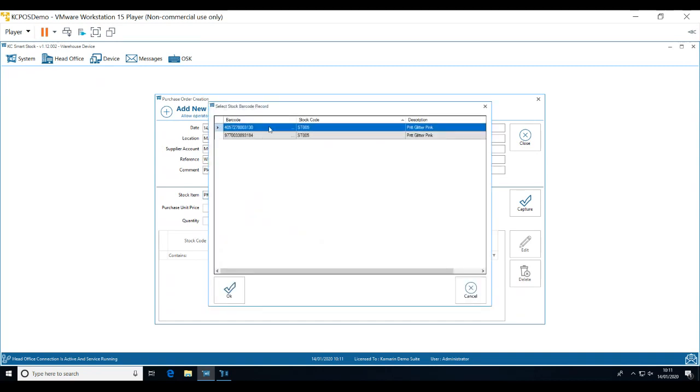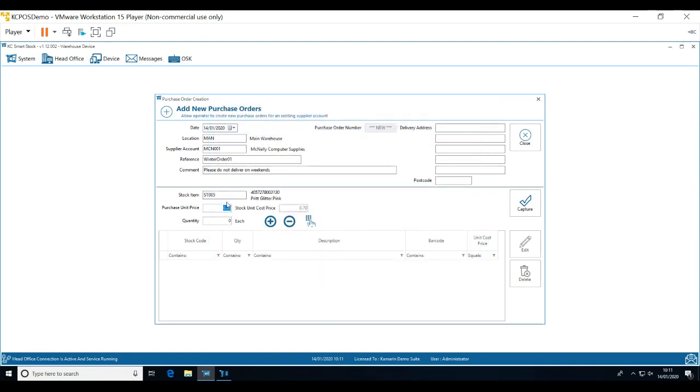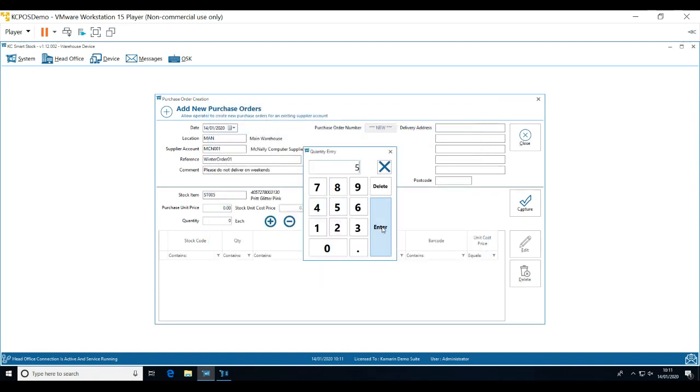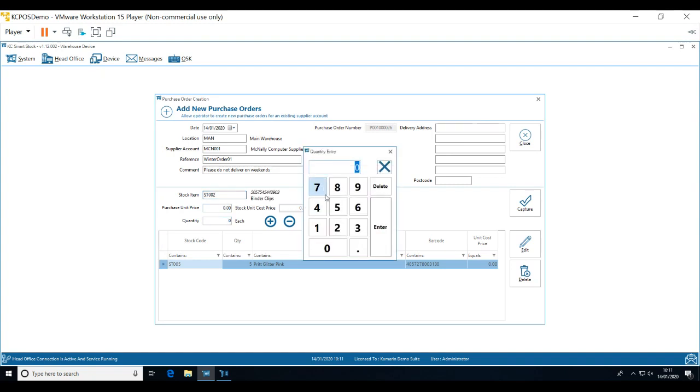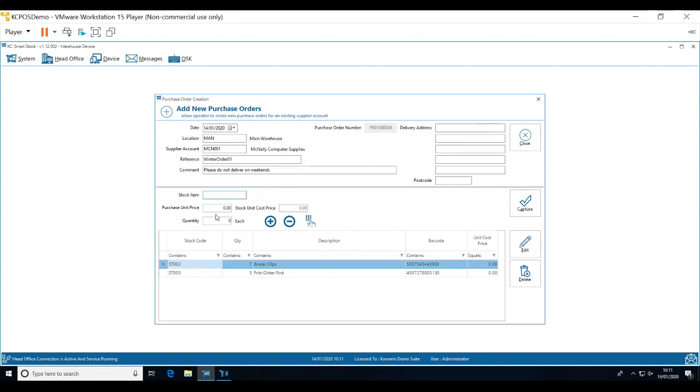If not, then you can just type in or part type the stock code, anything like that, and it will pull up. So I have multiple barcodes against this one item, so this is why it's pulling through two options for me, so I can select them. And then it's as simple as saying how many I want to order. And this unit price will pull through from the accounts package, so the default stock unit cost price that I have set against that item, I can override that at this point as well if I wanted to or needed to.